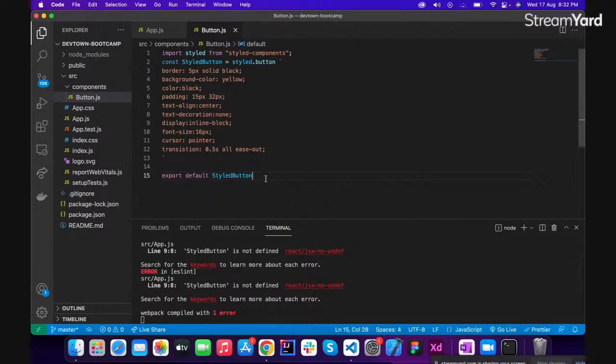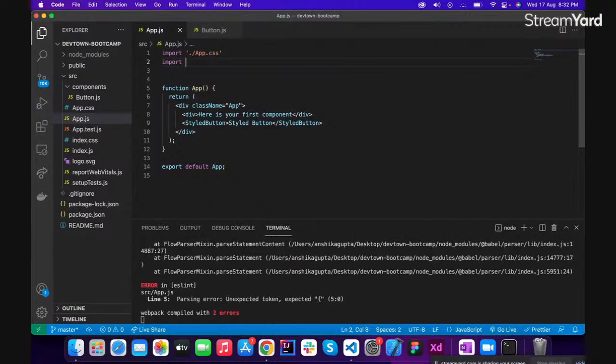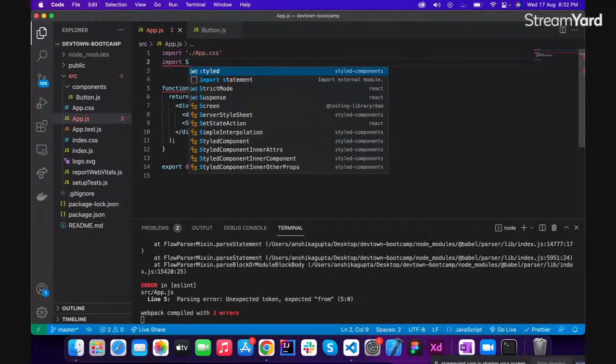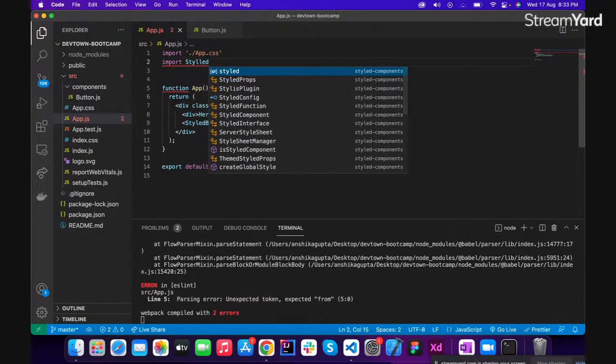Okay, like this in the app. The styled component is already in the app. Now we're going to import the styled button. Just remember one thing, importing the styled button.